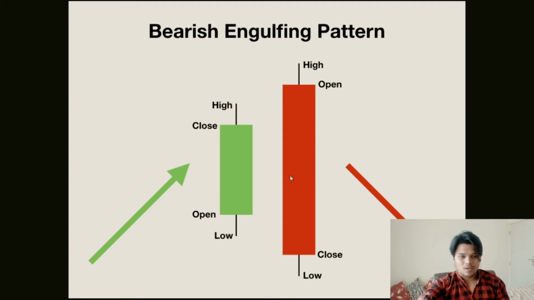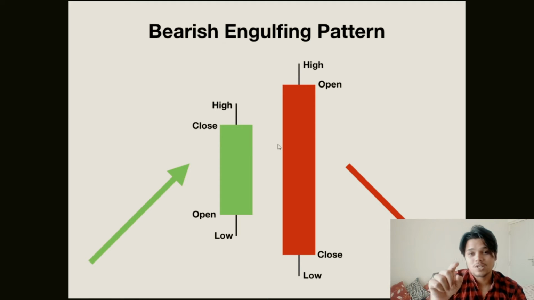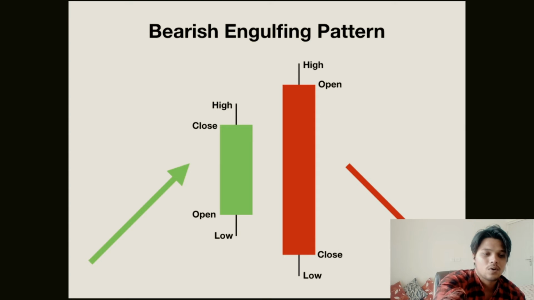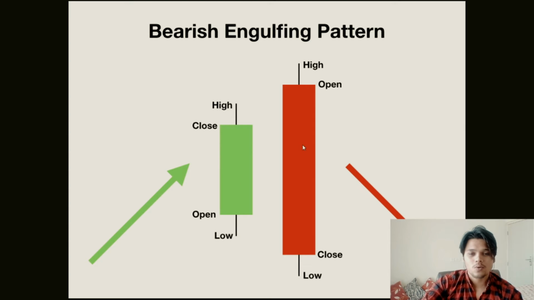So what does this mean? First of all, where will you see these types of candles? At the top of the market, obviously, because the selling pressure is very high and the market will go down from this point. So if you see this pattern, you can take a short position right here or after this candle. The potential of the market going down is very high if you see a bearish engulfing pattern. All right, so moving on to our next candlestick pattern.